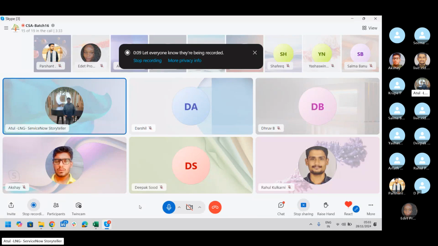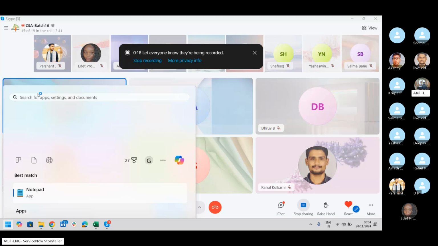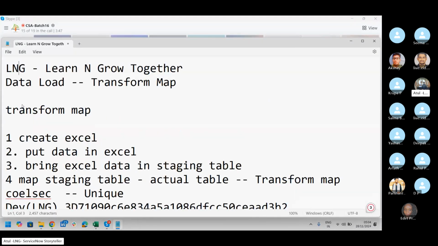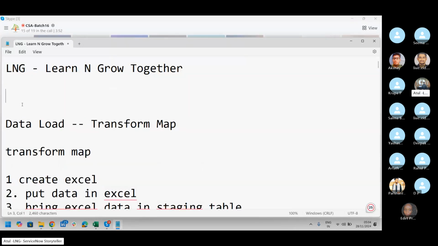Today we are going to discuss a very practical topic. Okay, every topic is practical, but this one is a little more practical because this task will not be done by you if you are working as a BPC or BA. But if you are working as a solution consultant, as a developer, as an architect, then you should know this thing. And everybody can do this particular task in their own PDI as well.